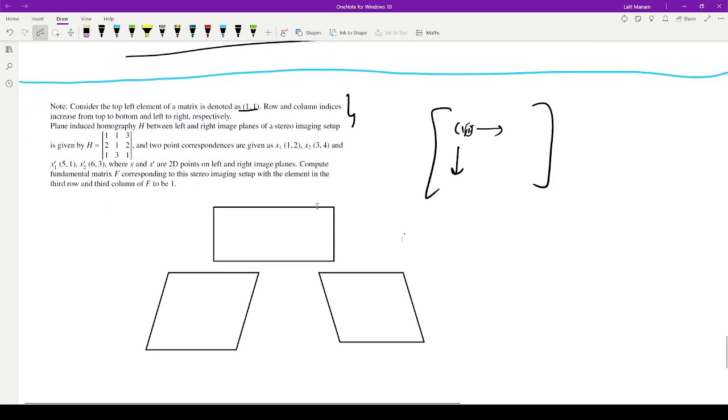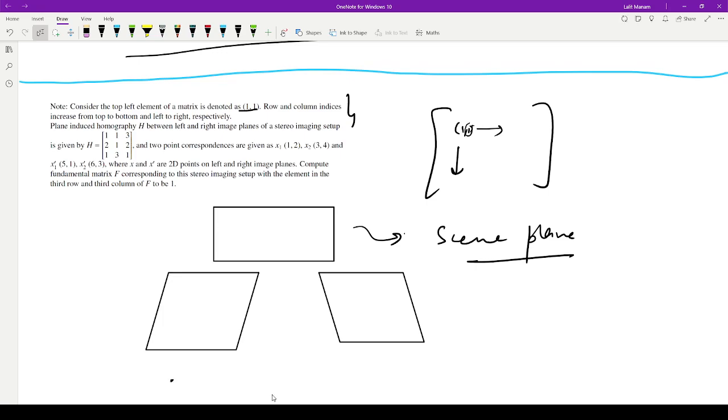Given these, the rectangle is like any planar object in the scene. So it can be considered as a book or something like that. Yeah, book, wall, whatever you want. Anything, table, top of the table, something like that. Plane. Just write it as C. This is a scene plane.